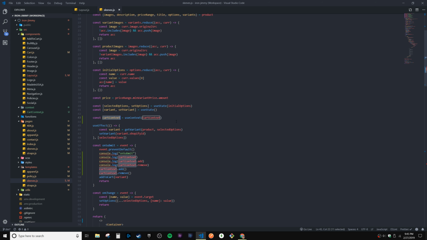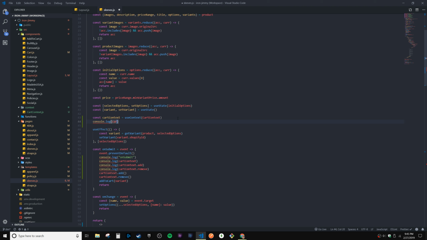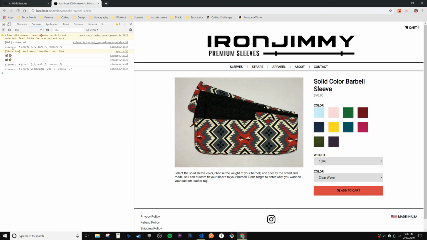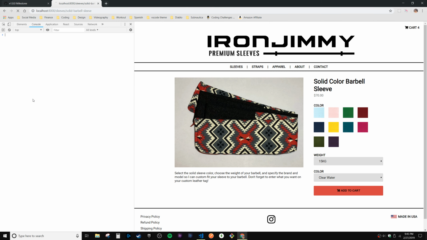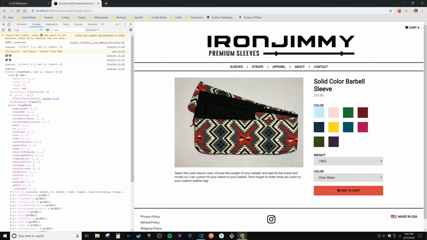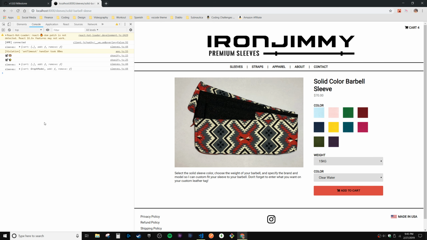Look at this. Use context, cart context. Let's log it. And we'll say sleeves cart context. So it's coming through.